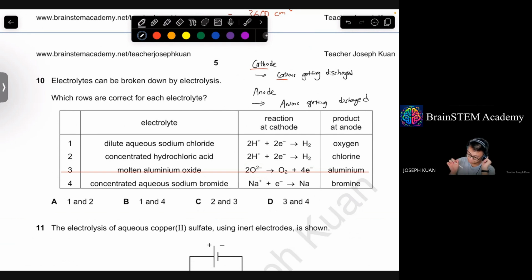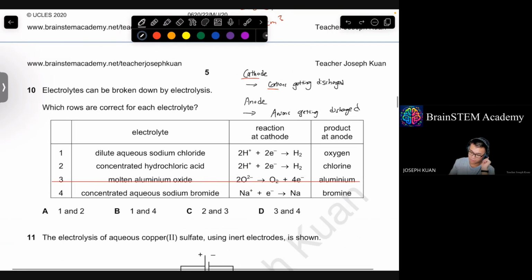how hydrogen ions are easily discharged compared to most metals in aqueous solutions. The priority for cathode is hydrogen ions over most metals, except for non-reactive metals, for example, copper. Think of it as a priority list. Copper will get discharged if copper is present. If it's not, it's hydrogen.